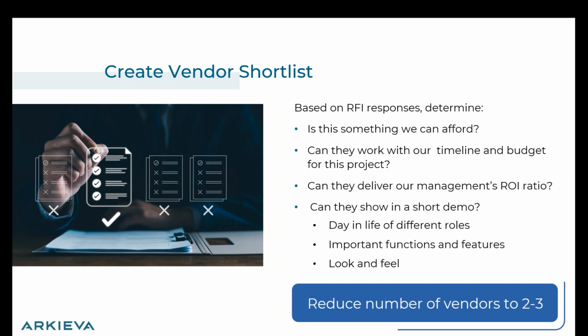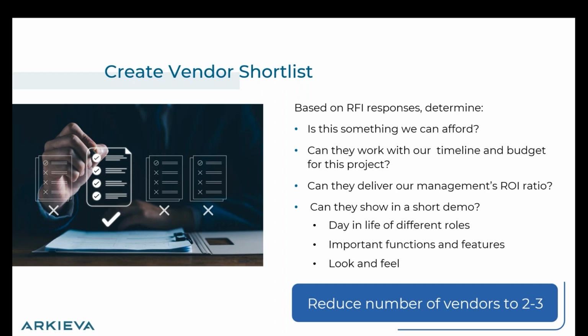Let me say a word on that. In many companies, management has requirements about ROI. They will say, we will only invest $1 if the return is at least $3 or $5 or $7, depending on the company. So the vendor should be able to qualify or at least deliver what the management is after. Similarly, management may say, I want the payback period to be less than 7 months. Well, does the vendor claim that their payback period is less than 7 months? Now, if these terms are new to you, we have other webinars on the question of how to calculate ROI, so you may want to look at that.